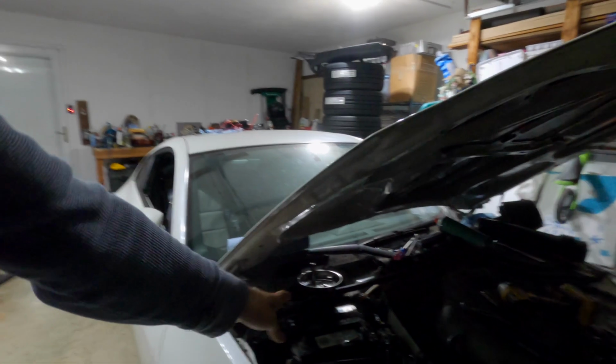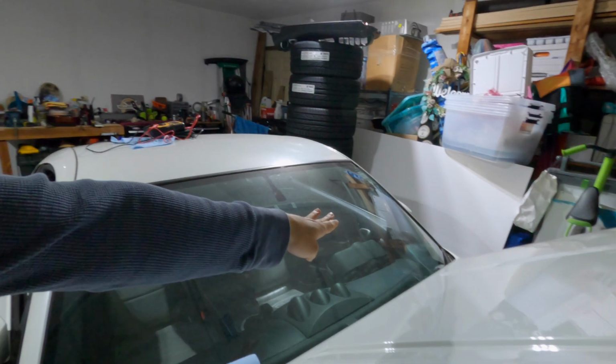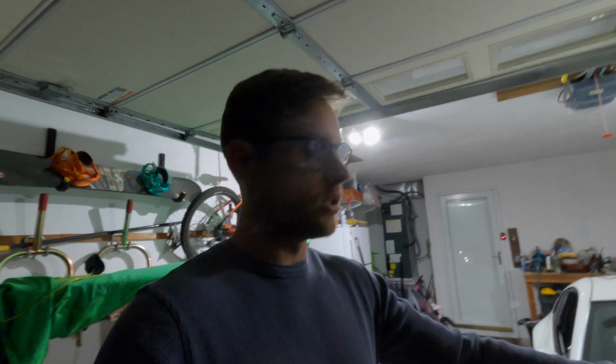So just a small recap on what I've tested and changed out. Well, let's just say tested thus far. I did change out the fuel pump because there was one that came with the car, and I said it might as well, it doesn't hurt. I've checked all the fuses, both here in the engine compartment as well as over there in the driver's side. I've tested fuel pressure at the rails. There's pressure at the rails. I've tested voltage at the connectors on the injectors. There's voltage there.